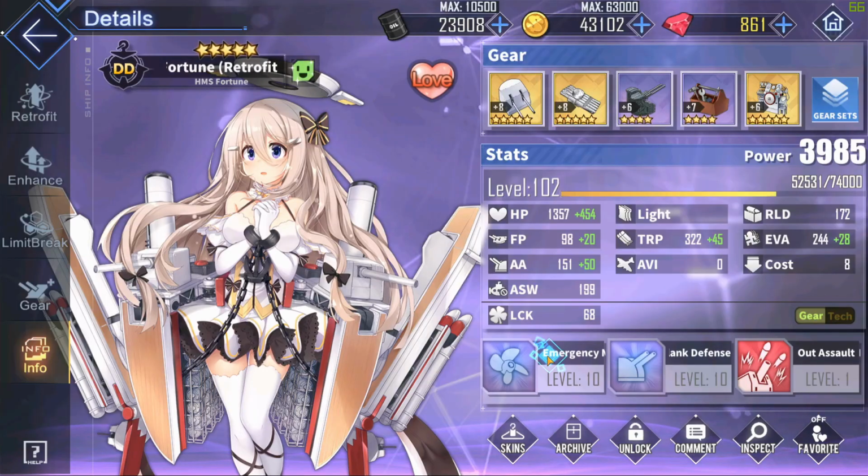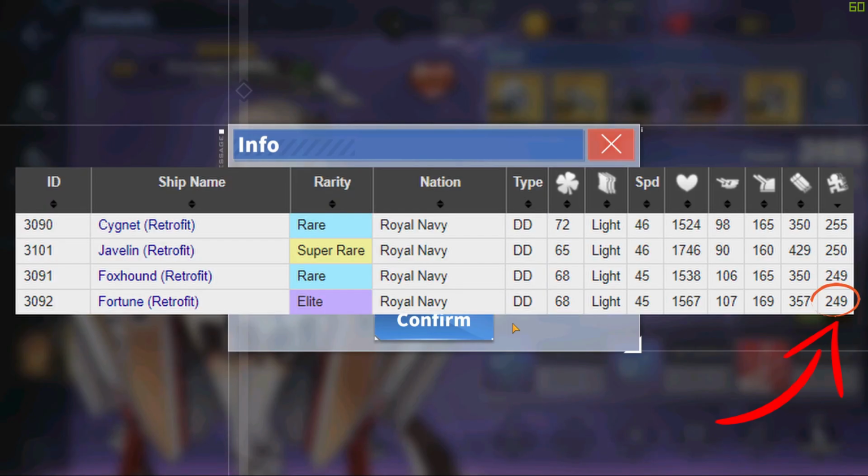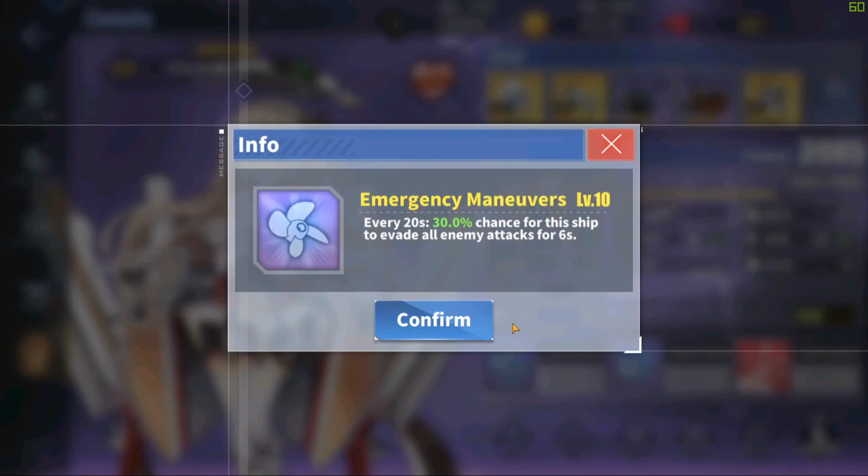Now her first skill is called Emergency Maneuvers. Every 20 seconds, 30% chance for this ship to evade all enemy attacks for 6 seconds. Now this may not seem like much, but have you seen her evasion stat? It is insanely high at 249 at level 120, which is the top 3 evasion stat among all of the destroyers in the game thus far. So her already high evasion stat plus 30% chance to evade all attacks for 6 seconds makes it super hard for her to die. So yeah, she does have very high survivability.